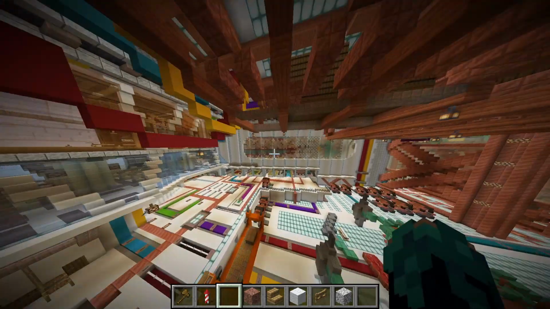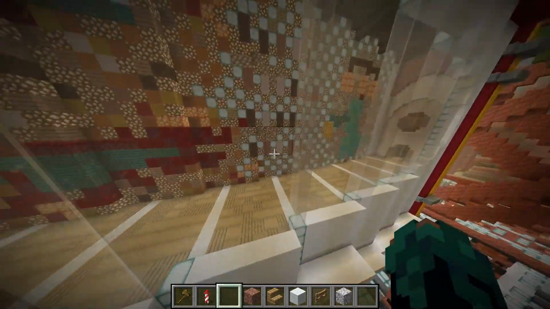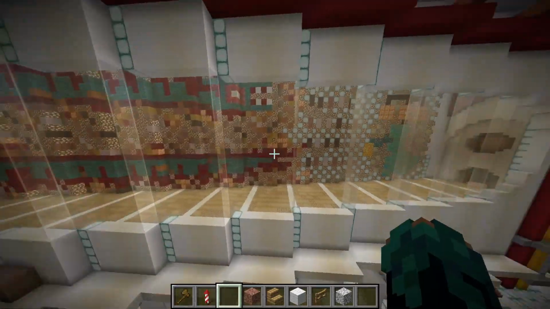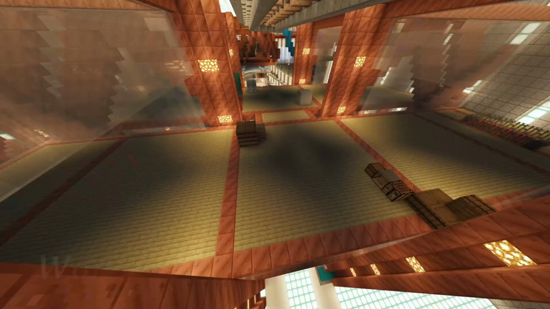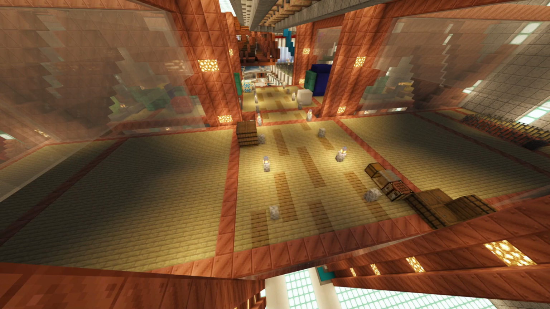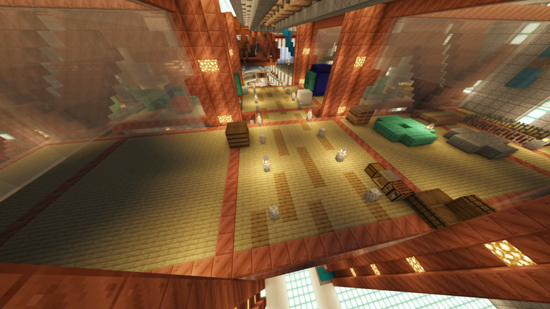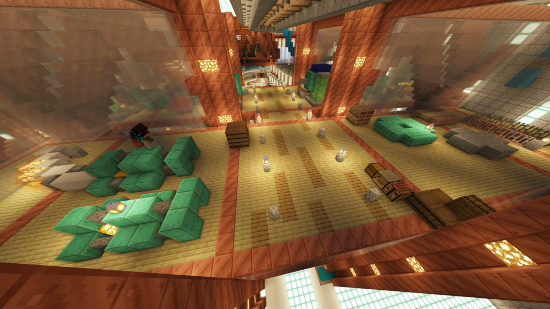And over here is just another window. This actually goes into the Hall of Justice. It's where the court judges walk to go to their office. There's also a rail that goes into this facility over here and drops off certain things, such as, oh yeah, they're literally working on a robot arm in this room.